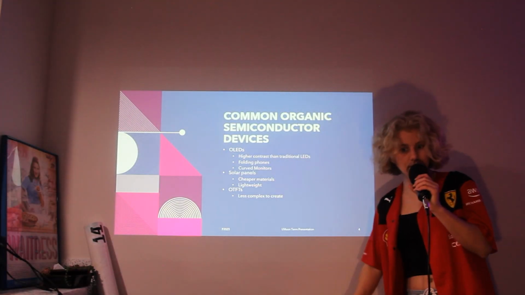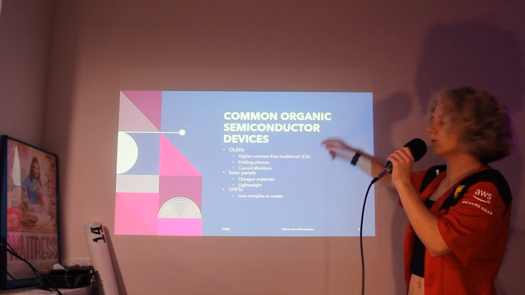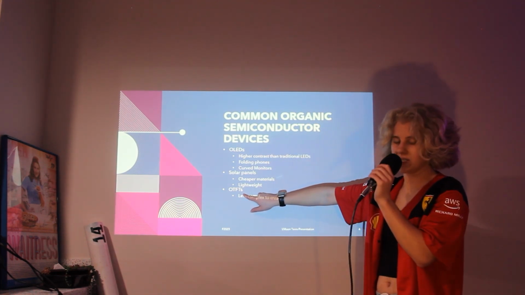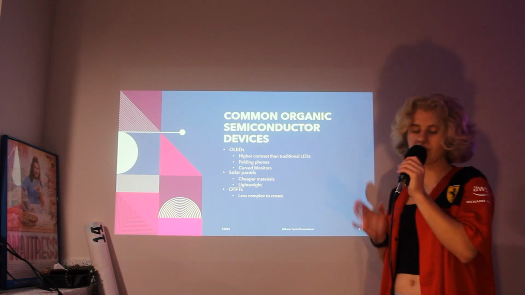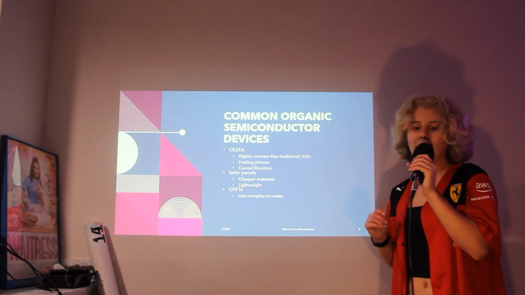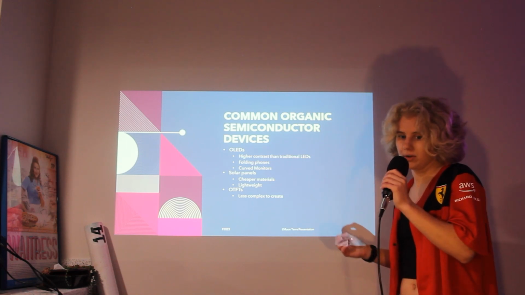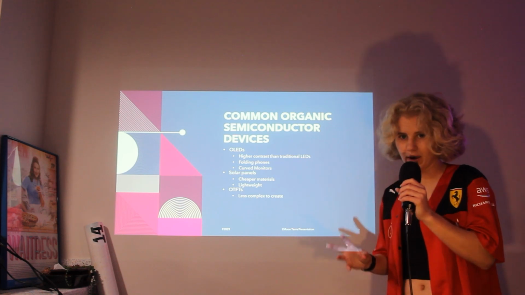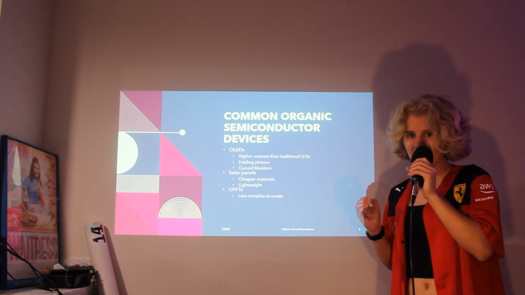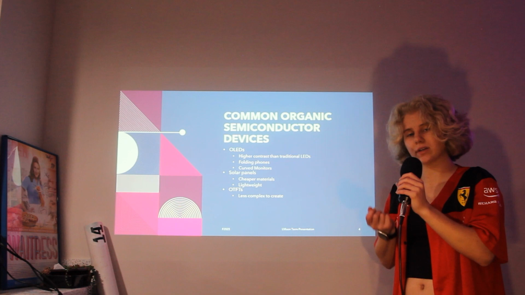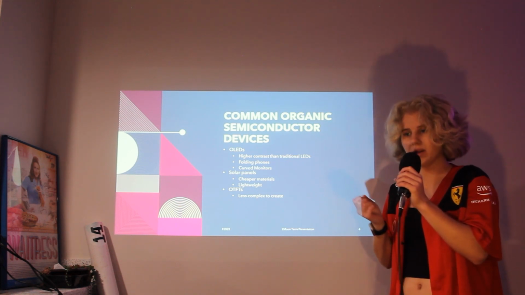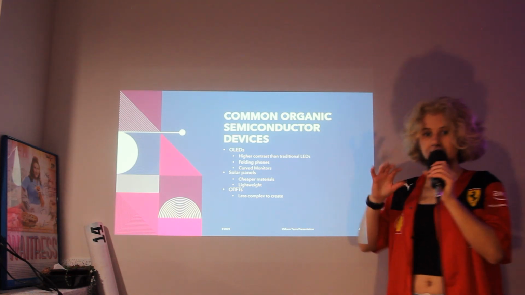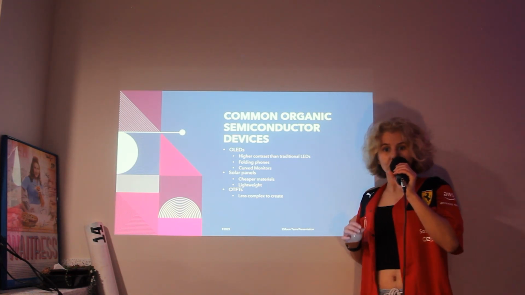Based on that, there's some common organic semiconductor devices: OLEDs, solar panels, and organic thin film transistors. So OLEDs are better than inorganic LEDs because they're less finicky and can be more flexible. Since lattice matching isn't as big of an issue, you don't have to have the atoms touching in a specific way, which is really helpful when you're making a flexible material, because when you flex a material, the atoms shift a little bit. And also, organic semiconductors are less crystalline, which makes them also more flexible.